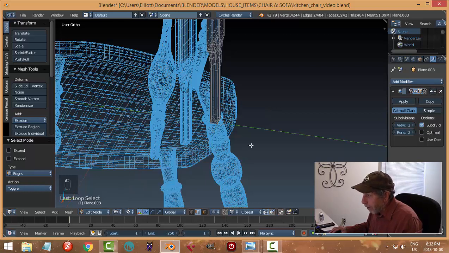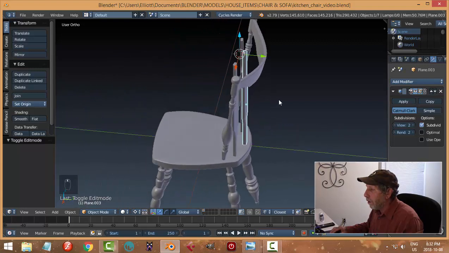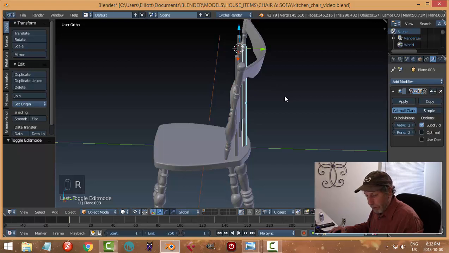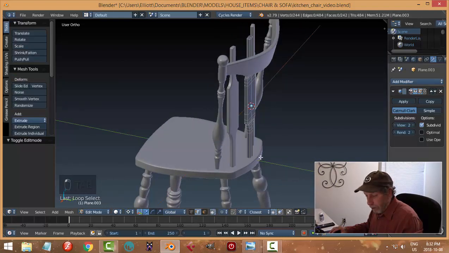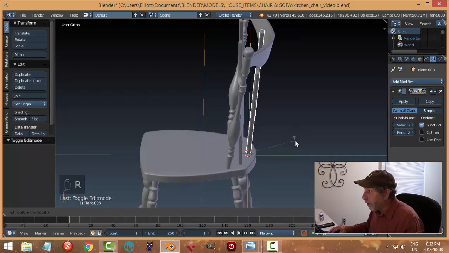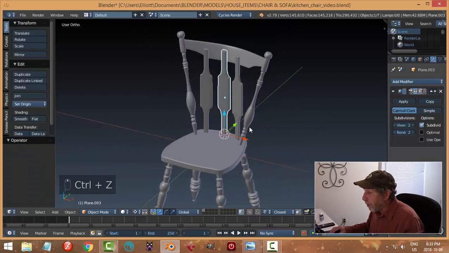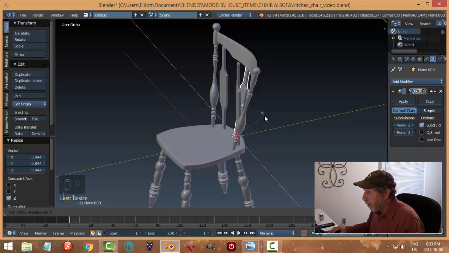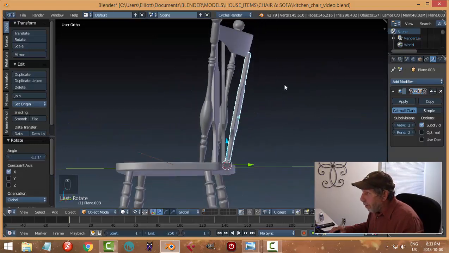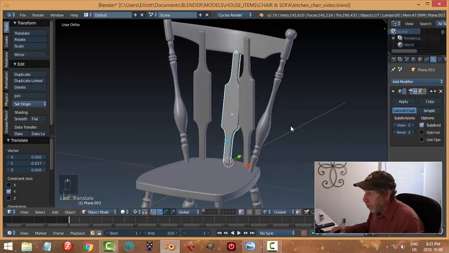Let's put the 3D cursor right there. And let's rotate the X. Oh, so what am I doing? 3D cursor there, shift S, cursor selected. There we go. Put the 3D cursor right down there. Let's rotate that in the X. Put them back in. You're a bit tall, aren't you? All right. This is what we wanted to know about. So let's scale this in the Z. And rotate in the X. Hmm. I'm going to scale this in the Y, make it smaller and thinner, and we'll move it into position.